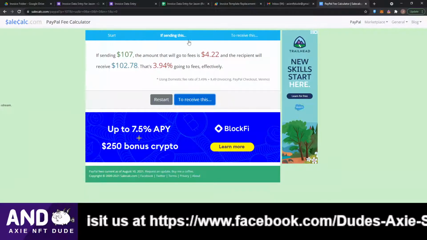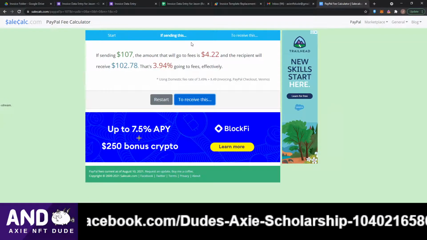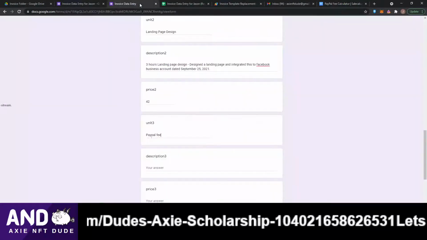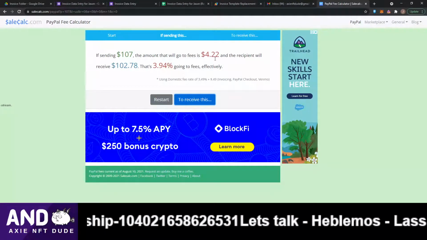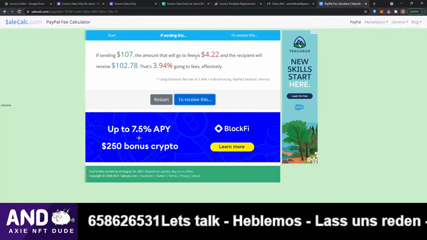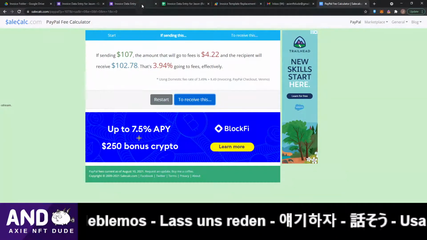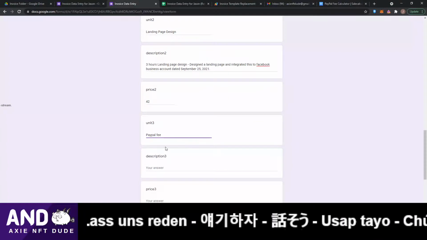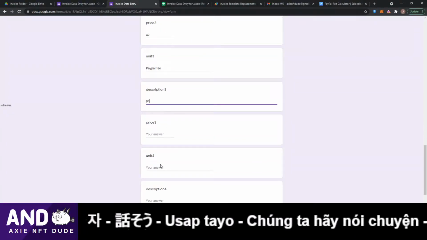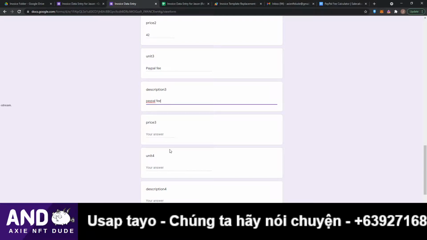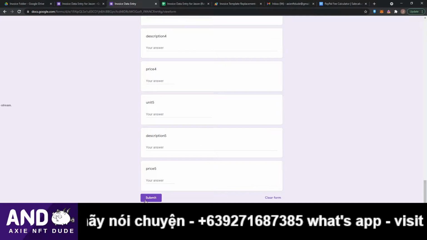This is something that I use to calculate the fees if a payment is going to be made through PayPal. So it says here that it's 4.22. Okay, let's submit.